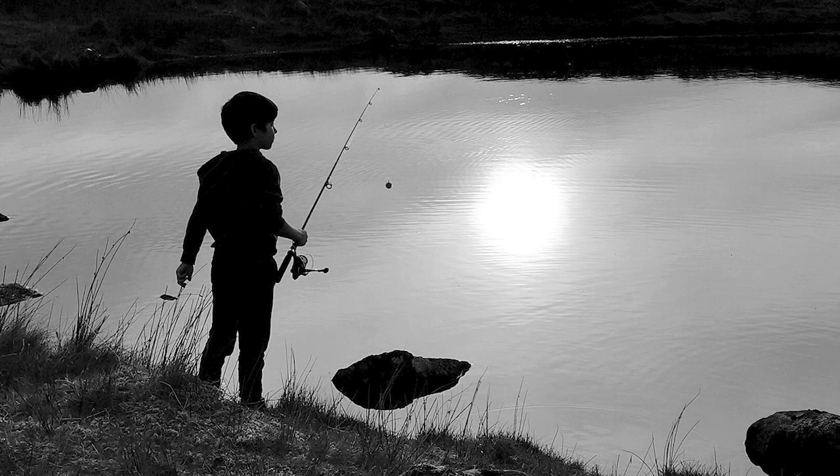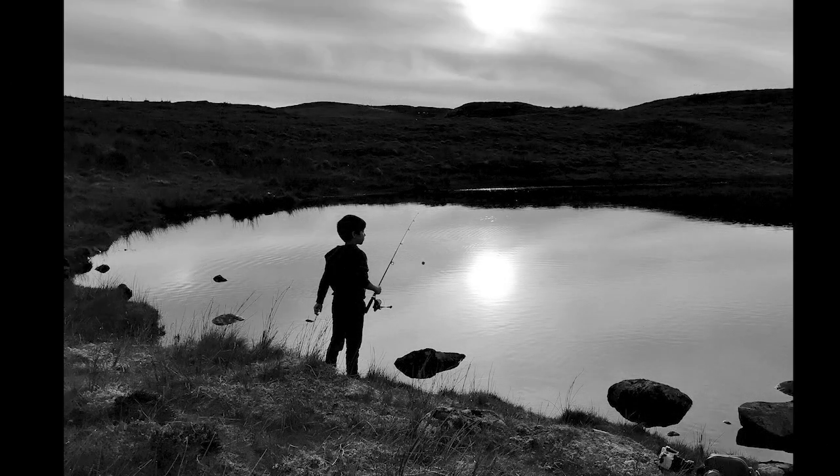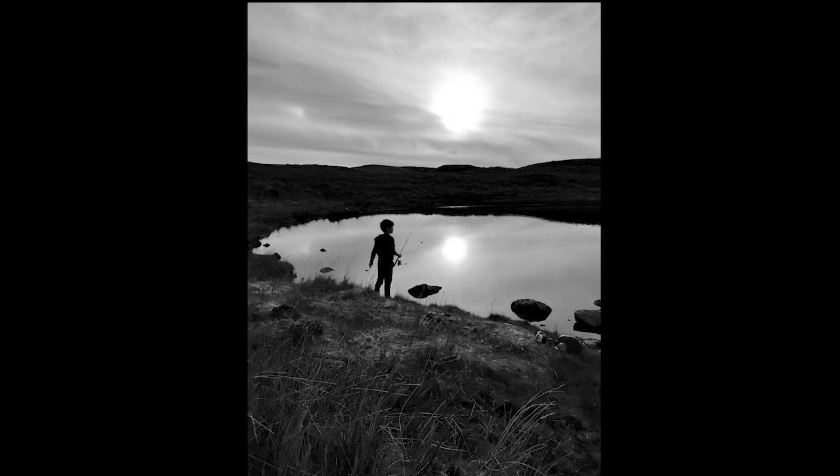In my photograph Young Angler, as the sky got darker and the sun lessened its unforgiving glare, it seemed that a new mood had settled on the land and the boy. It became easier to capture Daniel standing by the water with his rod, patiently awaiting a fish to bite. The silhouetted image created by the darkening day and the setting of the sun is wonderfully melancholic to my eye.